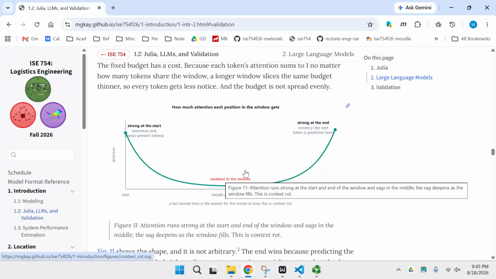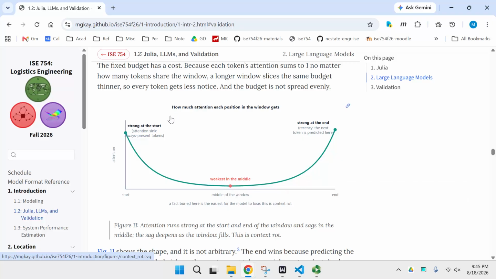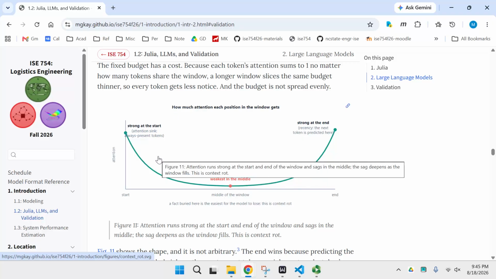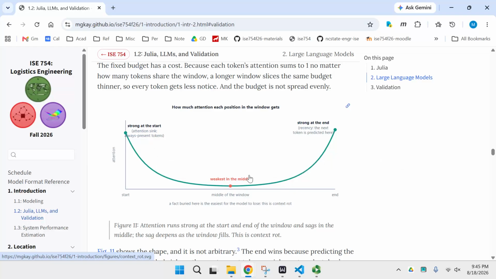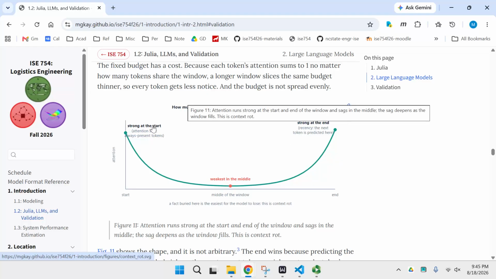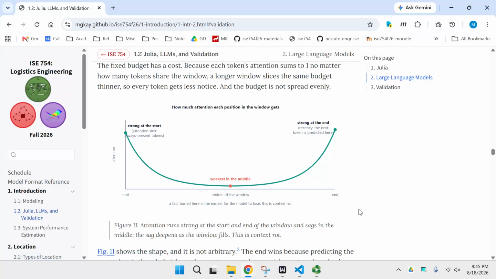In that case, it's probably good to clear the context, and there are commands to do that, or just start a new session. Once you start using Claude Code, if you've not used it before, you start to get a basic intuitive feeling for when results are starting to not be as good as they were before. Quite often you're getting context rot, they call it, where you have things in context that are probably not really helping. This is something we'll be talking about throughout the semester in terms of what makes the results of large language models effective.